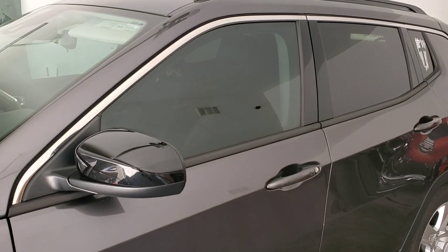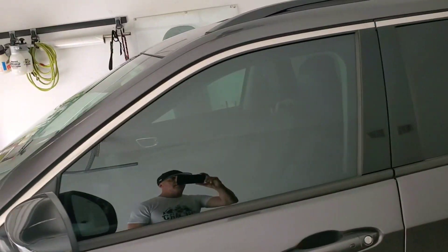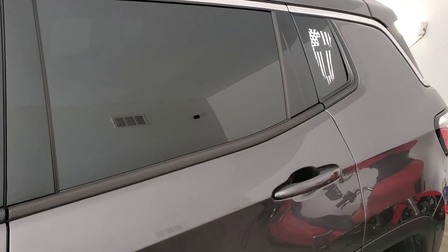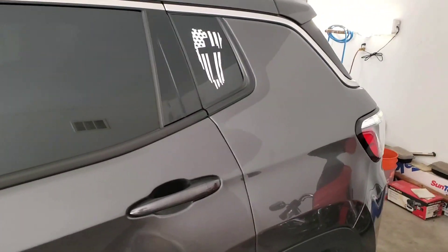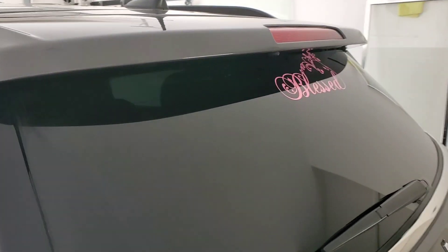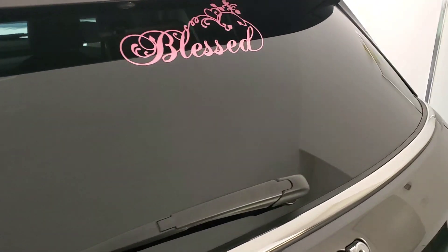Let's start out with the driver's door — it came out really clean. Check that out. We'll take a different angle at it. Let's go to the back door, the driver's back door, and let's go to the quarter glass, and let's go around the vehicle to Tint Monkey's famous one-piece back window, which absolutely came out perfect.